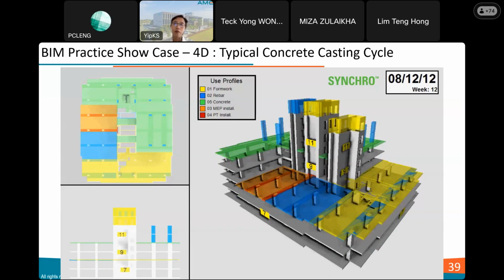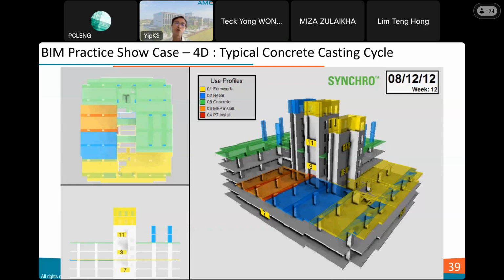So after they churn out this so-called optimum casting cycle, they will share this video with the project team. Even the project team will share this video with the subcon, who will share it with the workers. So everyone has a very clear understanding of the entire sequence. Conventionally, how this sequencing is managed is using a Gantt chart, like the project schedule. Frankly speaking, not everyone understands the project schedule. I think only the planner himself can understand it.